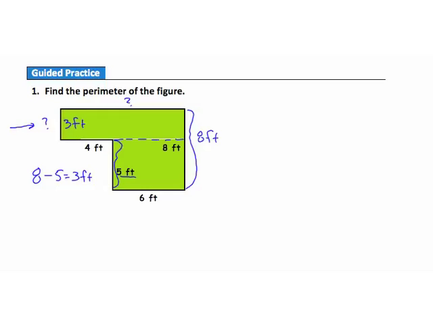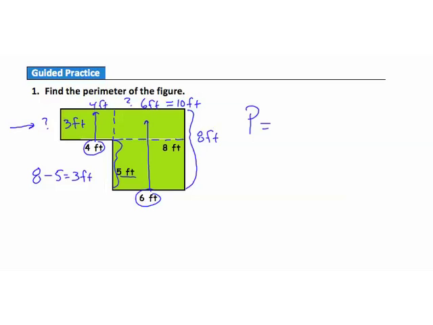Now let's take a look at the top. Again, let's draw this so we get our two rectangles here. We know this distance here is 4 feet because it's the opposite side of this rectangle. And the opposite side of this rectangle, coming right up here, is going to have to be 6 feet. So altogether then, this is going to have to equal 4 feet plus 6 feet, or 10 feet. Okay, now we found those missing side lengths.